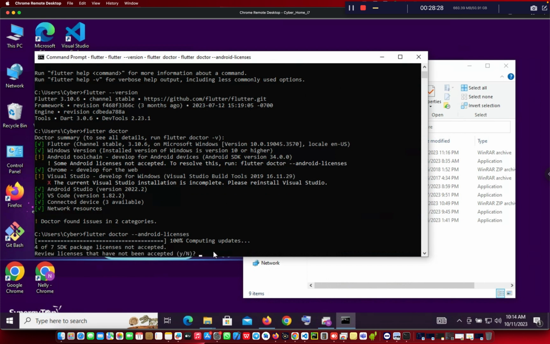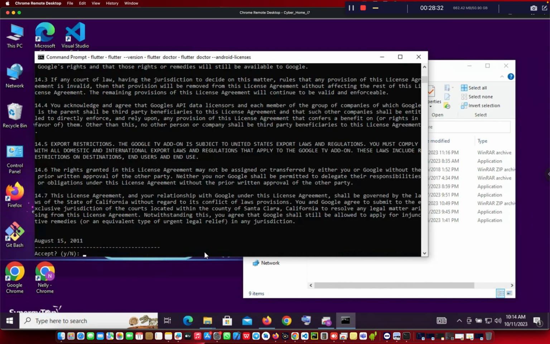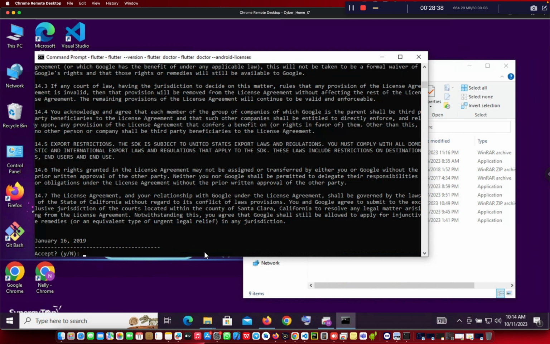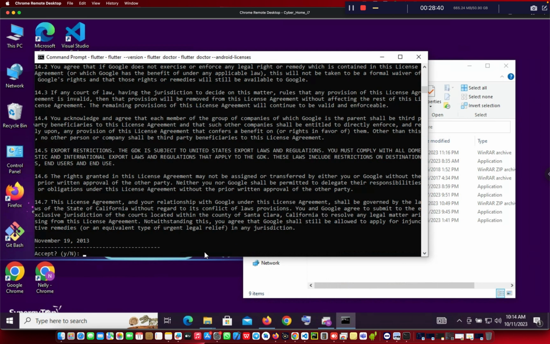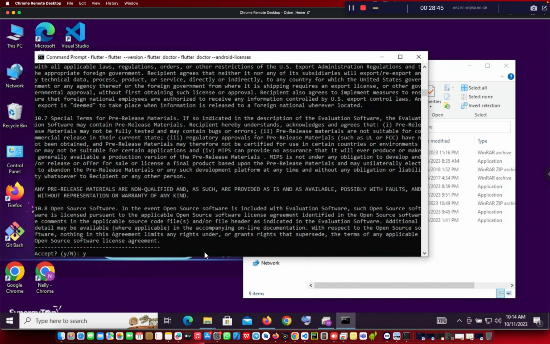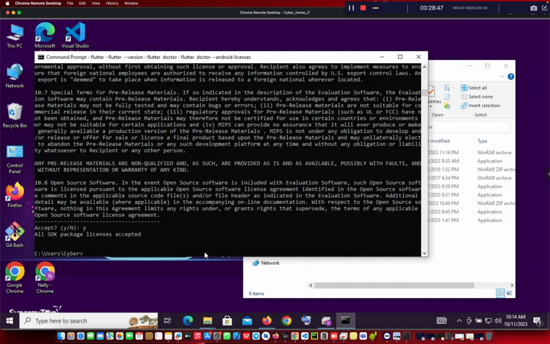Okay, so review licenses, blah blah blah. I press Y for yes and N for no. So we shall just accept everything over here. If you want to read through, you can still read through, but apparently we don't have time for that. All SDK package licenses accepted.